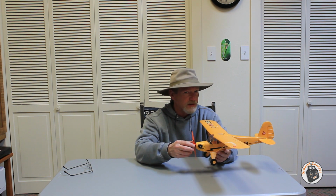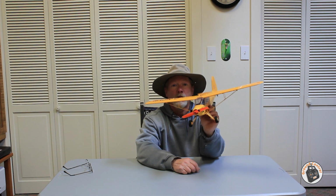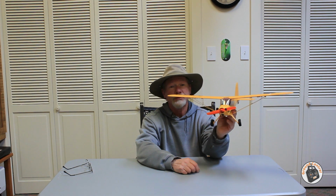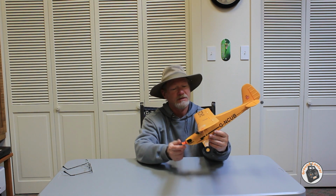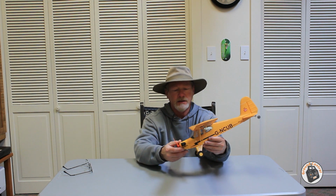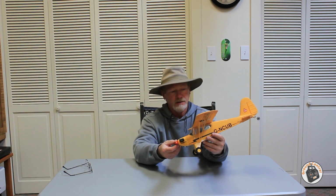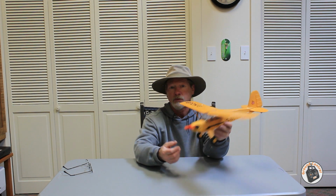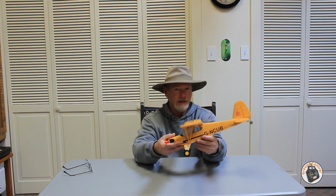So it's slightly more expensive depending on what receiver, what servos, what motor, and speed controller you pick out. It might be a little more expensive than that. But for $133, I'm going to have a lot of fun with this plane. And this $133 plane flies a lot better than some more expensive planes that I have. So I'll let you guys be the judge as to whether that is doable for you or not, because it does take some work to assemble it. You've got to glue everything together and install the electronics, but it's cheaper than buying the Ready to Fly and then doing the conversion. Probably about $15, $20 cheaper than doing that.